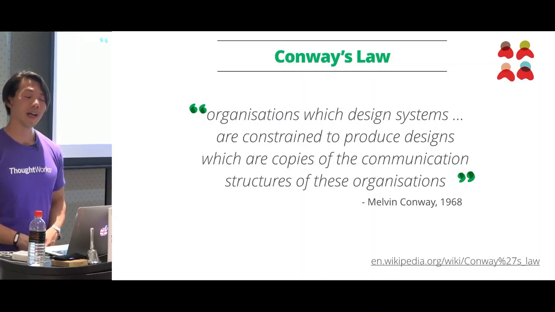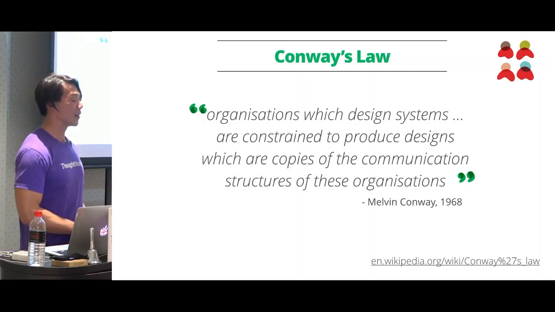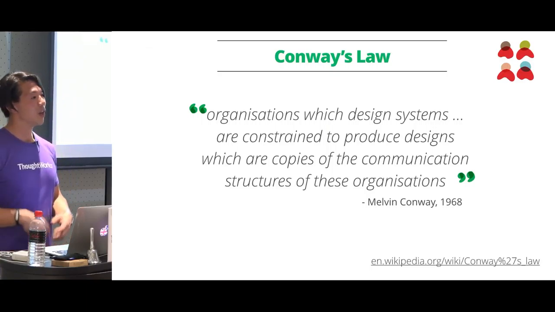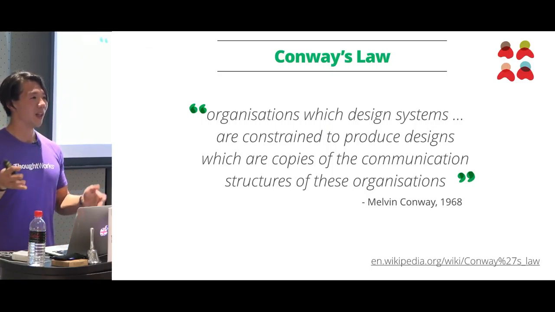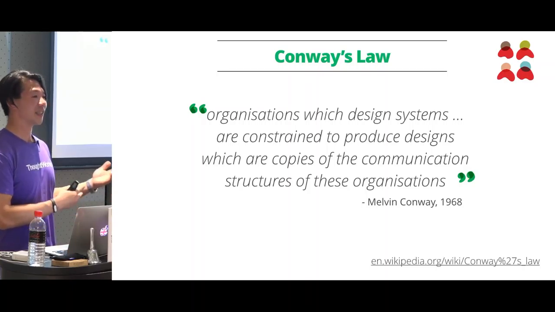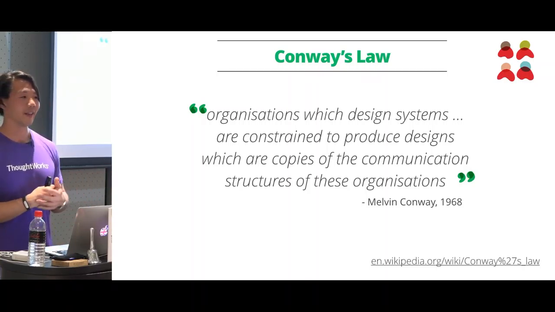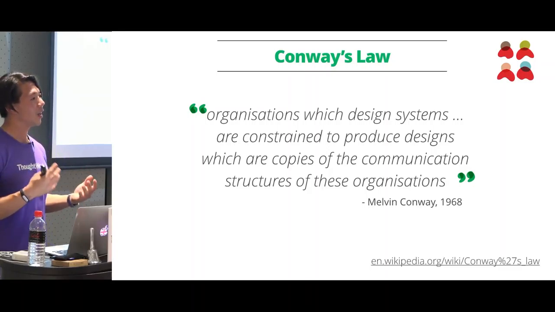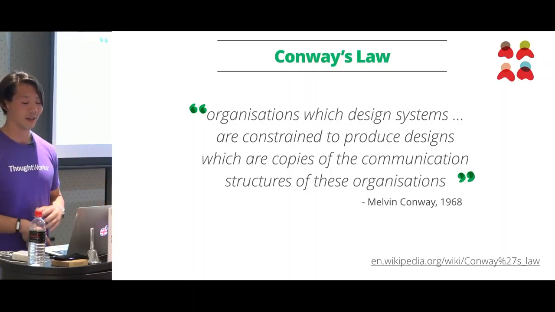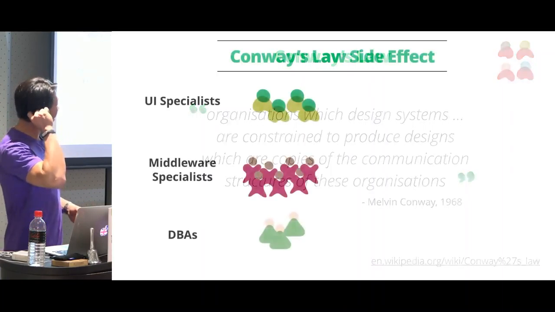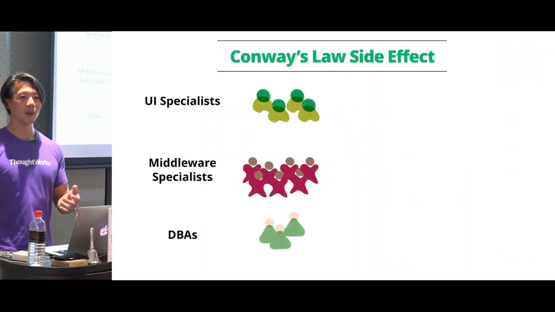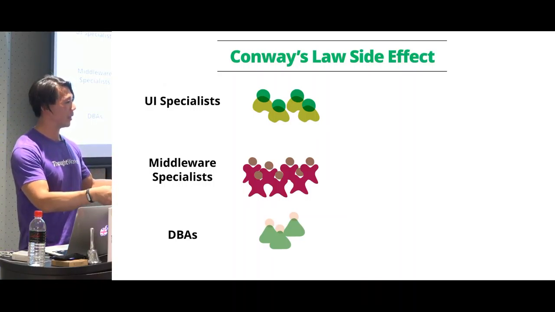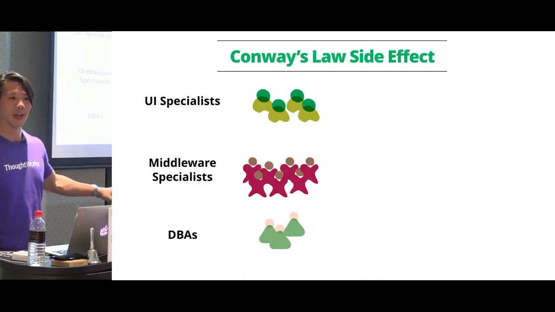And we see this all the time with the way that organizations and architecture work. So basically what it's saying is your organizational structure will affect how your software is built and designed. There's no going about that. And so if you want your architecture designed in a certain way, you should be thinking about how your organizational structure affects that. A really good example that we often see is this idea of specialists, right? So we have a whole bunch of UI developers, we have a whole bunch of middleware or middle-tier developers, and then we have a whole bunch of DBAs.